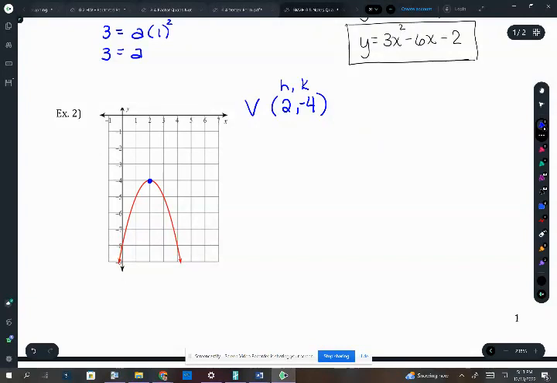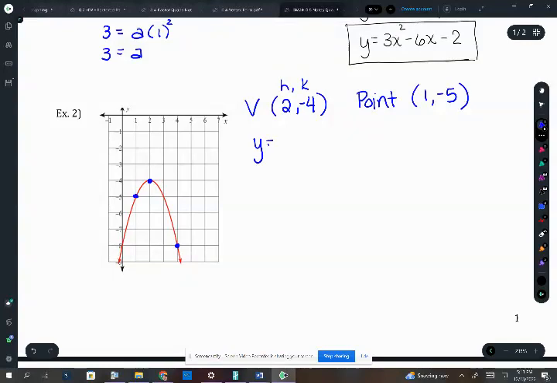And then we need to pick some other point, and we can pick anything that we know for sure is a point. So we can go all the way down here and use the point 4, -8, or we could use something a little bit closer. We could use the point 1, -5. It doesn't matter. We just have to pick a point that we know is on that graph. So in this case, if I'm not given a specific point, I like to just look at one that I think is a little bit easier to work with. And so I'm going to pick 1 and -5, and then we plug everything in just like we did before.